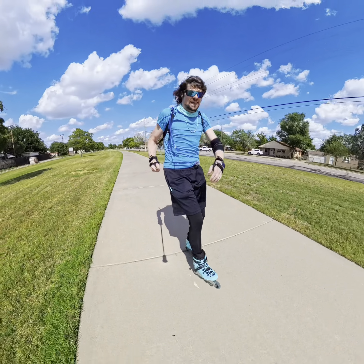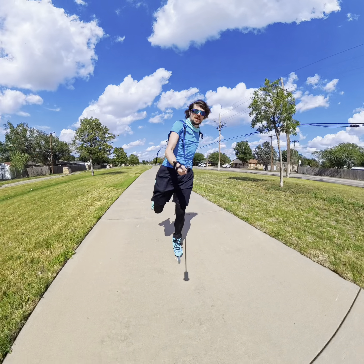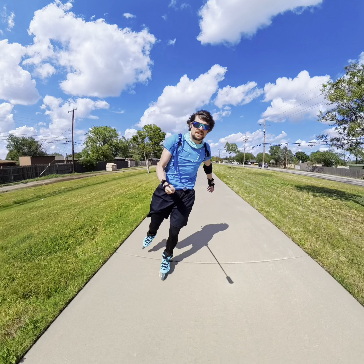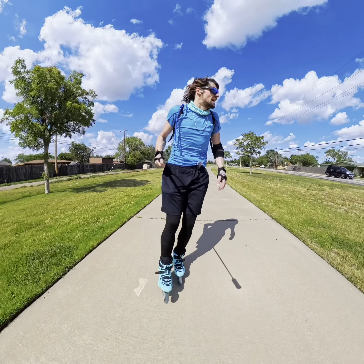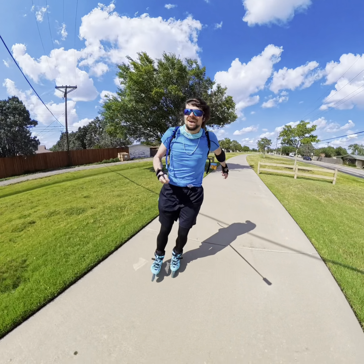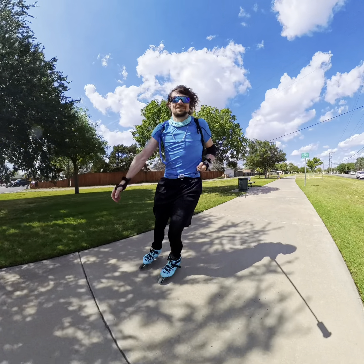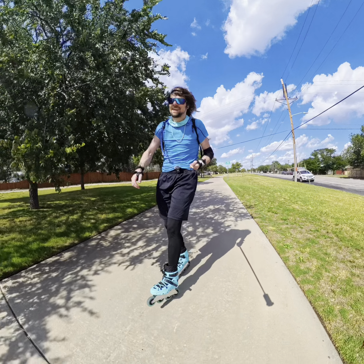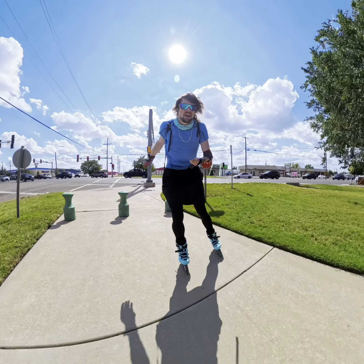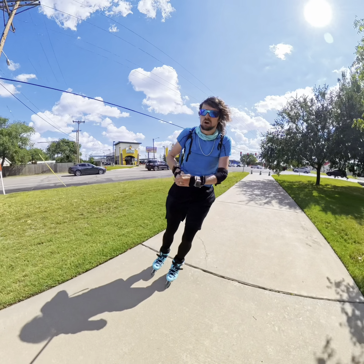The second thing we've got going on is I am in new skates, and they probably don't look that new to you guys, but they are smaller than what I have been skating in recently. I downsized my shells and liner size, and it's a whole story on why I did that. Let me go ahead and tell you a little bit about my first pair of FR skates and my next couple pairs, and what led me all the way down to a size 40 shell with an intuition liner. And this is a perfect fit, by the way.